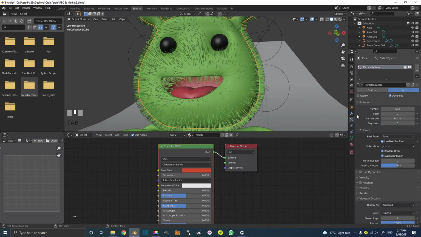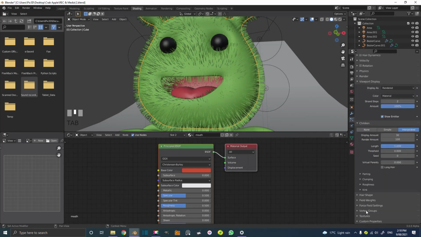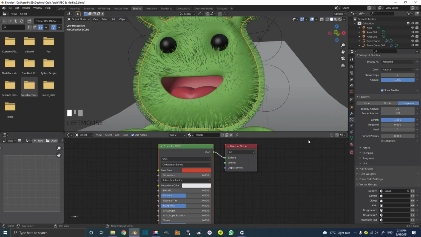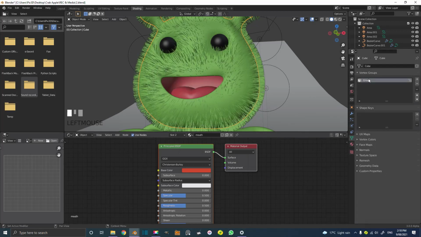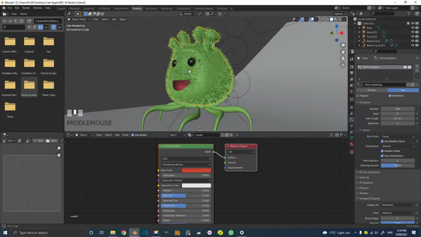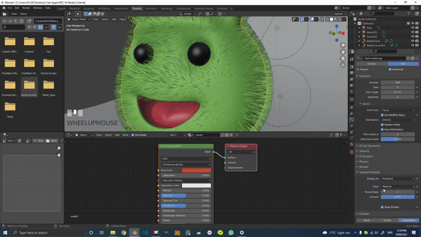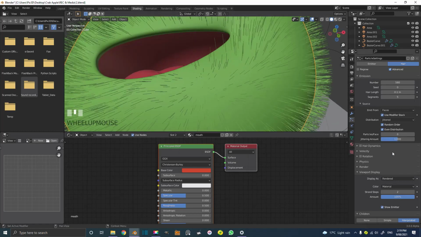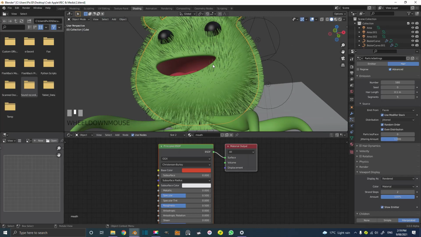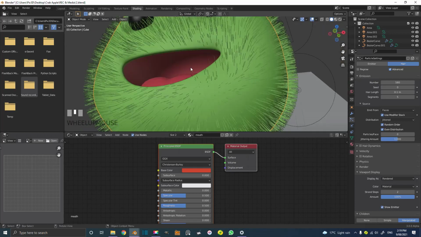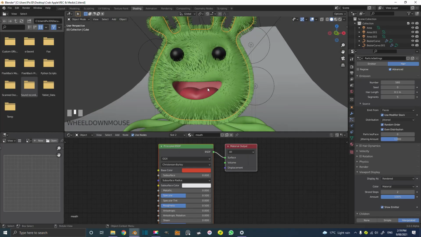Now let's go to our particles. We're going to come down here to vertex groups because we just created a vertex group, and you're going to get an option called density. That's our distribution, and we're going to select that group. By the way, you could name that group whatever you want. I just left it as group. Now it's telling it that wherever we have those weights applied to our verts, it's going to apply the particles around there, but where we don't have the weights applied, it's not going to apply the particles. That just gives us a way of controlling this. There are other ways you can do it, but that's the main quick and dirty way to do it. So now you can see we don't have any particles inside of the mouth, which is really cool.